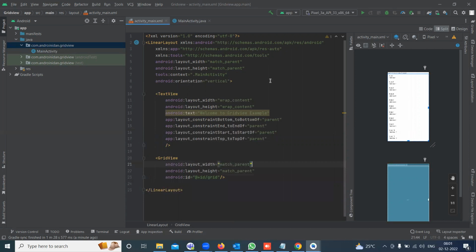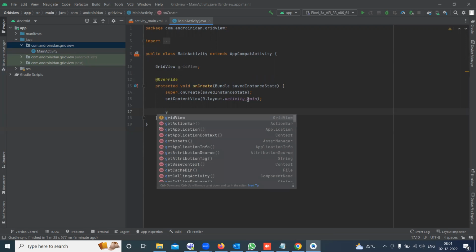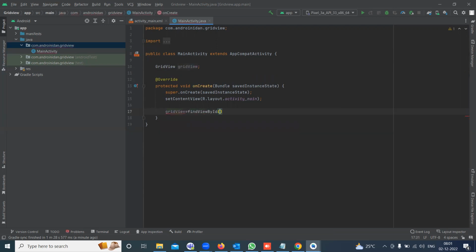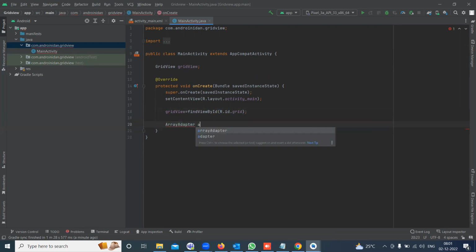I'm opening the Java file. As usual, first I'm defining the grid view: GridView grid view equal to findViewById, R.id.grid, which we just defined. Then the same code which we defined previously, the array adapter: ArrayAdapter equal to new ArrayAdapter.